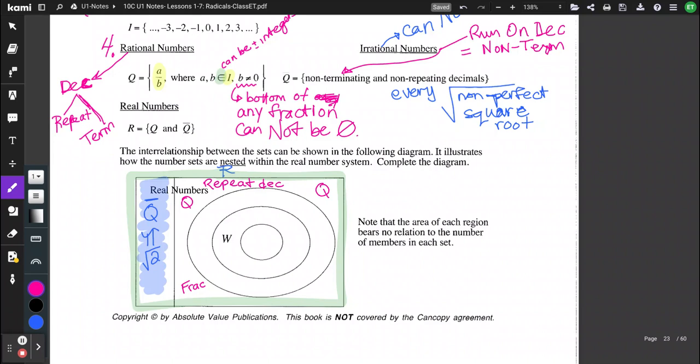Now, as we go, we get smaller. So if we start from the very, very inside, the one that would be on the very inside would be N for natural numbers. That's our counting numbers. So that's going to be +1 all the way to positive infinity. So it goes on forever. So 1 through infinity. Then it shows us W for whole. So that's all of those natural numbers plus 0, the number 0. It includes 0 and all those natural numbers.